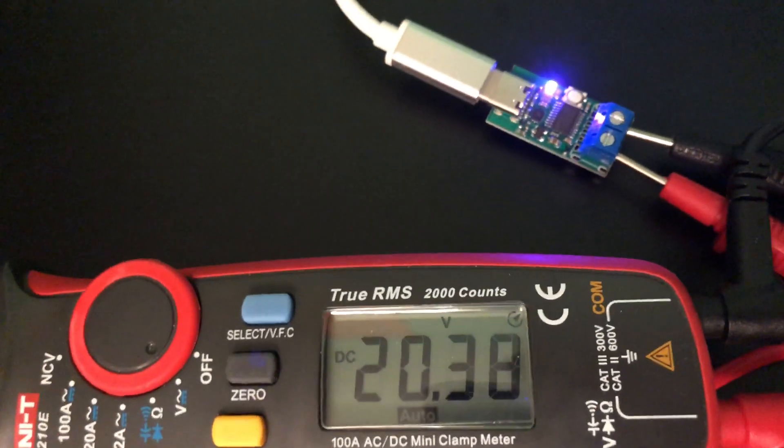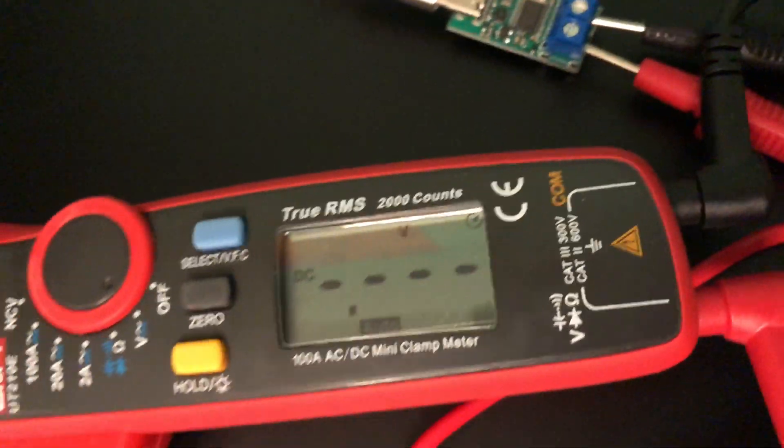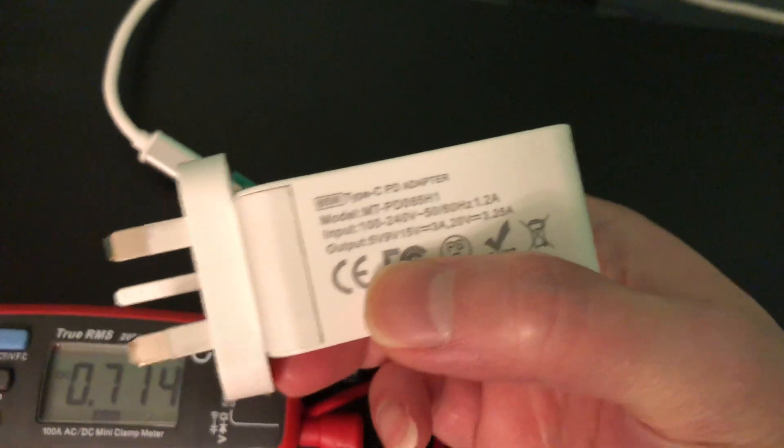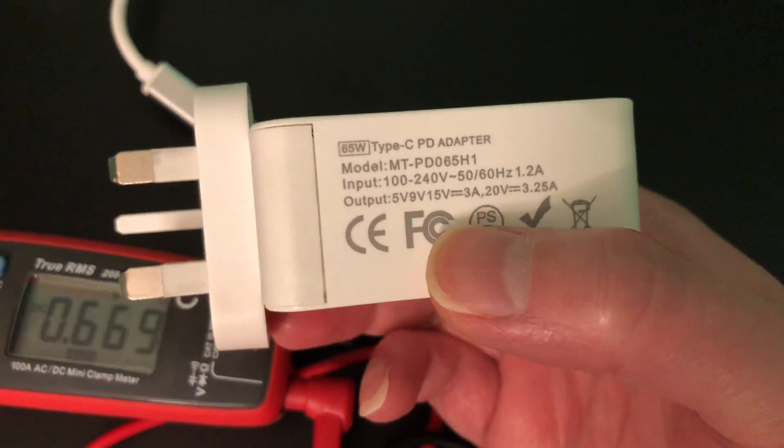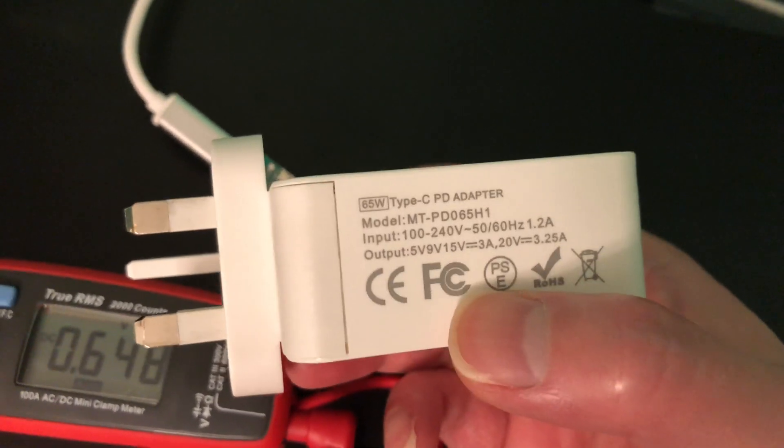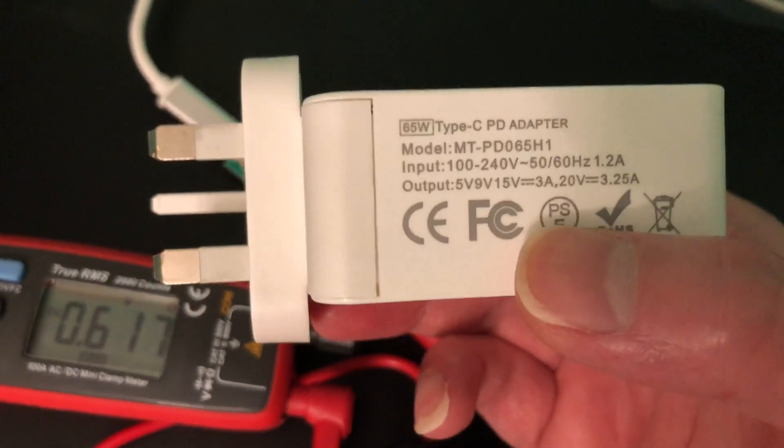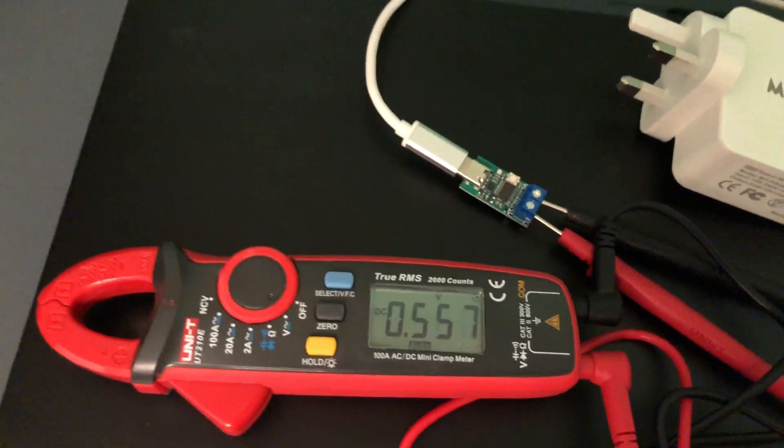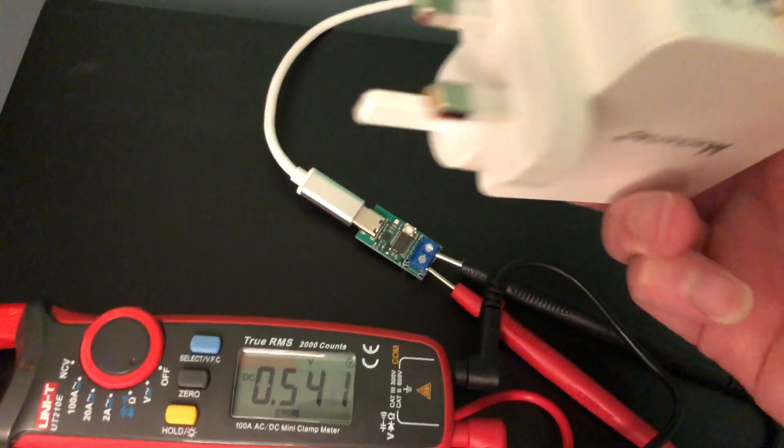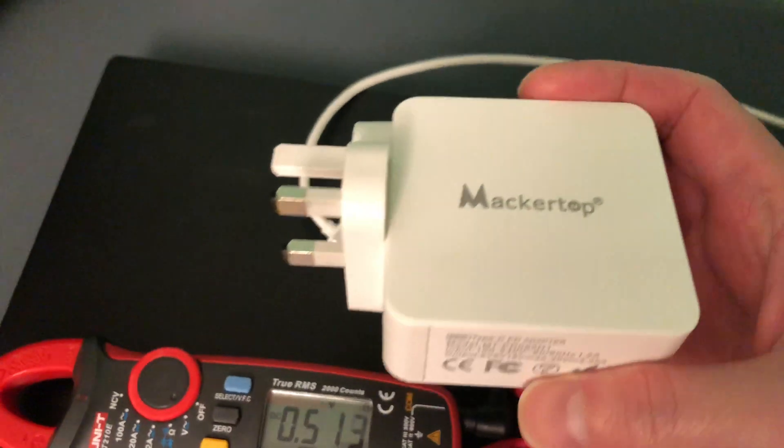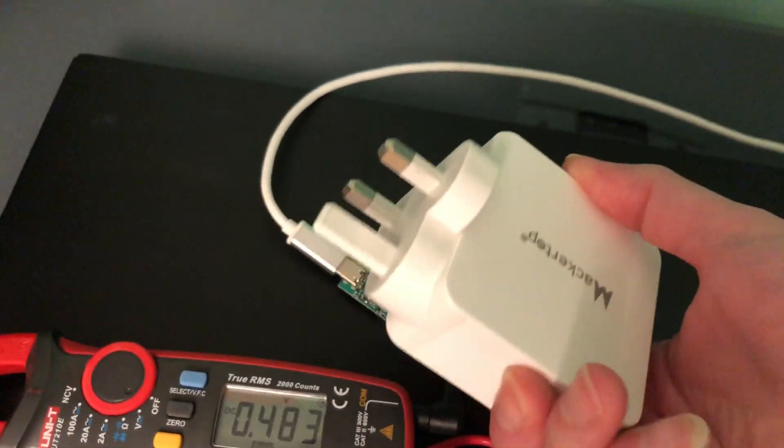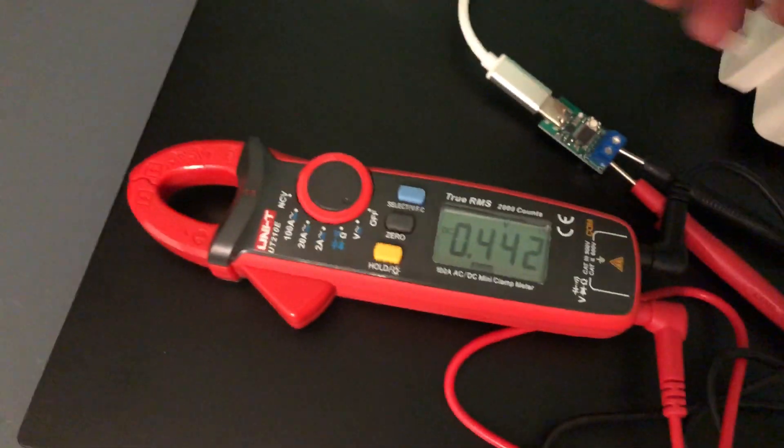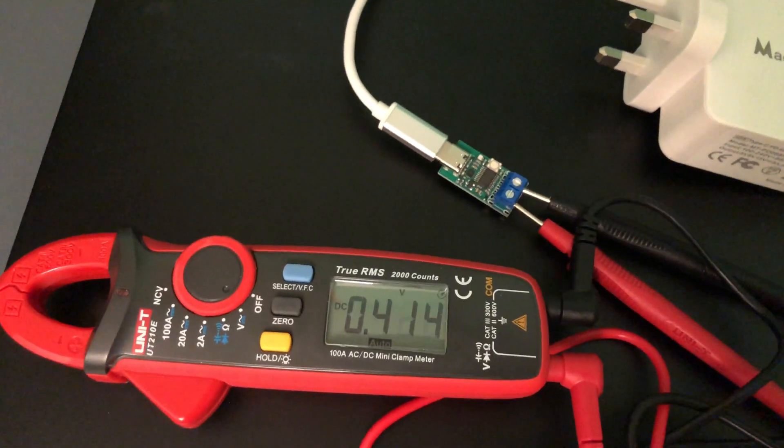Just one last thing I want to point out before ending this video. If you remember when we had a look here, it showed the range of voltages: 5 volts, 9, 15. Now if you notice, 18 volts is actually missing from the list here, but we demonstrated that it does support 18 volts. So that's really interesting—can't really trust the specs on some of these Chinese-made USB-C power adapters. Anyway, that's the gist of it and that's what this does. Thanks for watching.